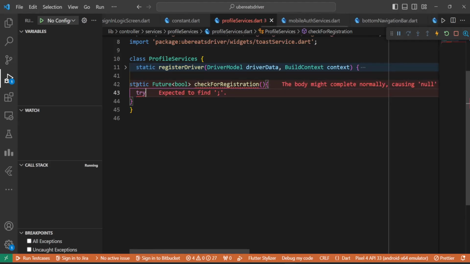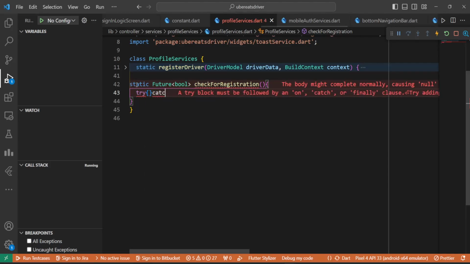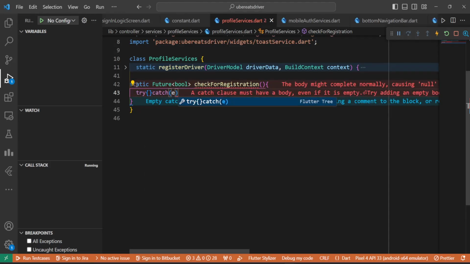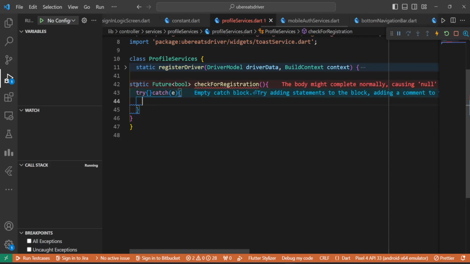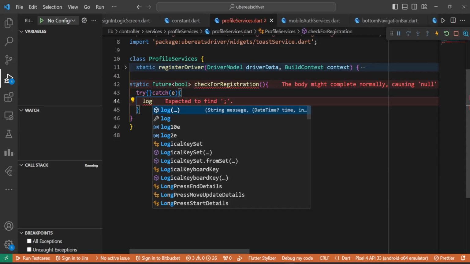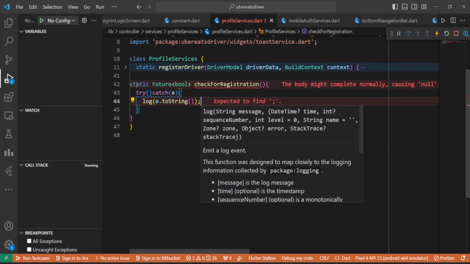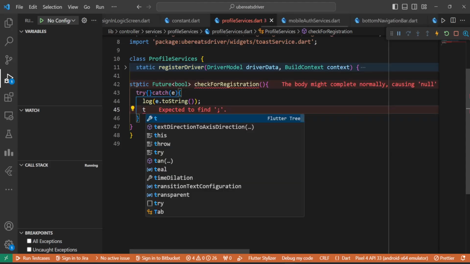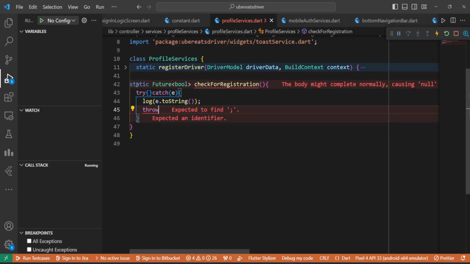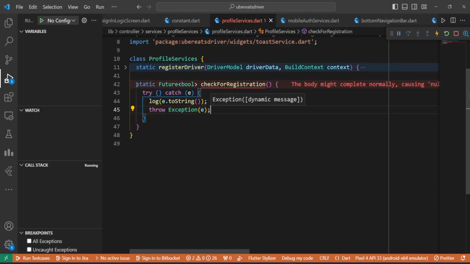We will go with try catch. And here we'll go with a log message, and it's going to be e.toString. We want to print out what's the error. And we want to throw an exception. So here we'll go with throw exception, and it's going to be e.